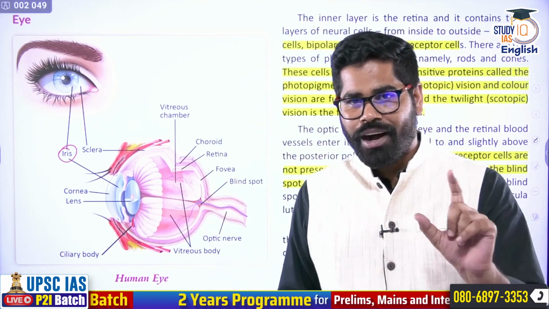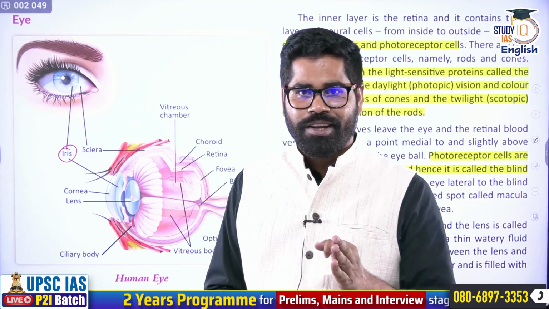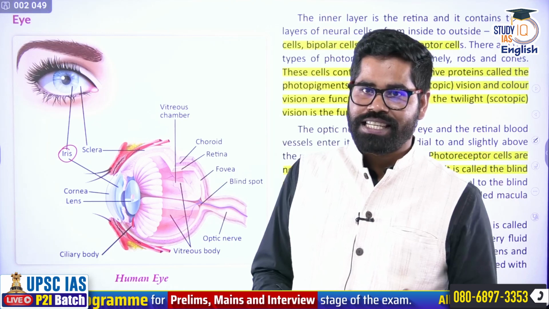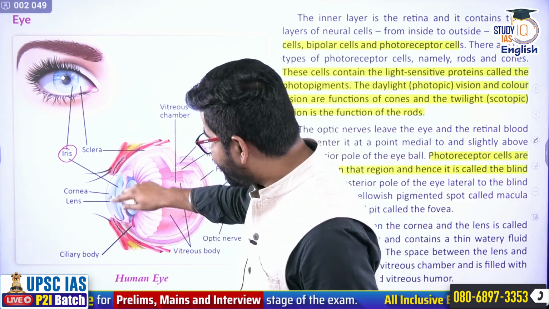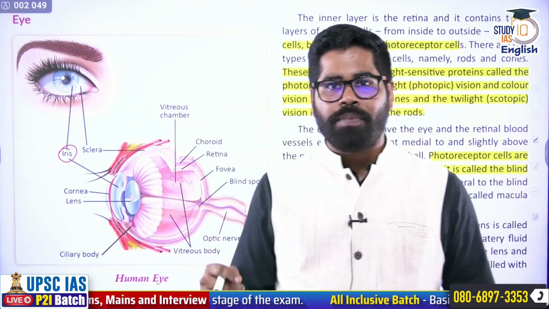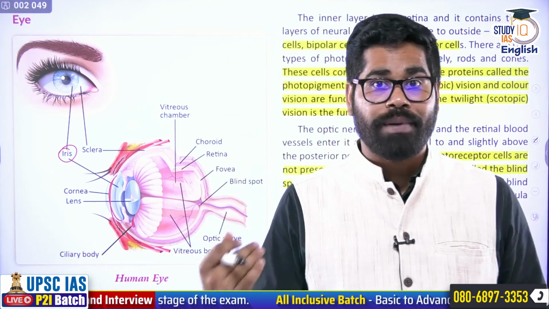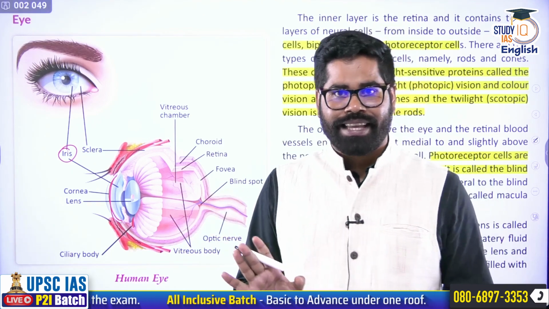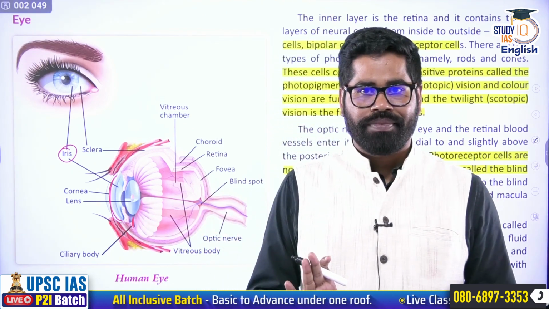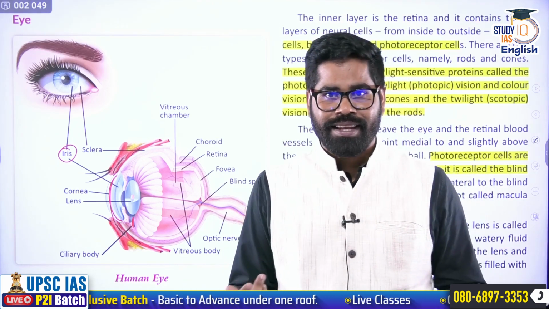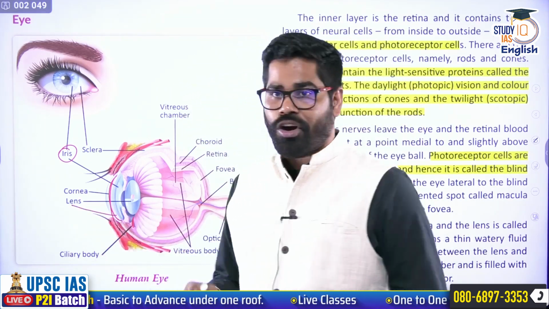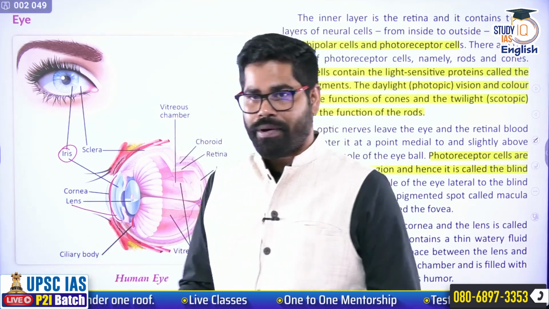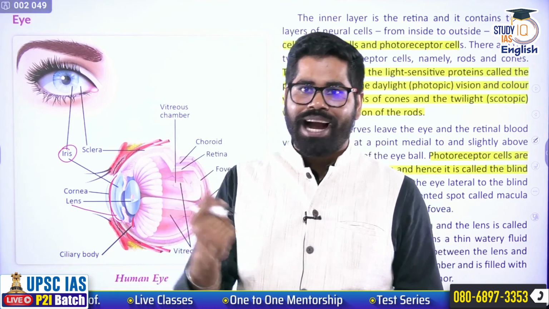I asked you one question in the last session: which body part does not have a direct supply of oxygen? And that body part is basically the cornea. Cornea is one such part of our body which has no supply of blood. Sorry, no blood vessels. It is not getting blood directly. That's why it is able to take oxygen directly from the atmosphere.